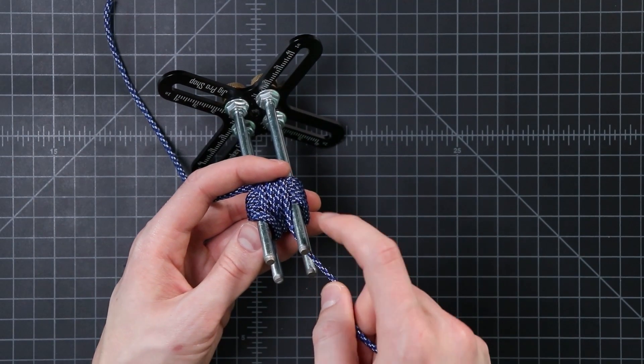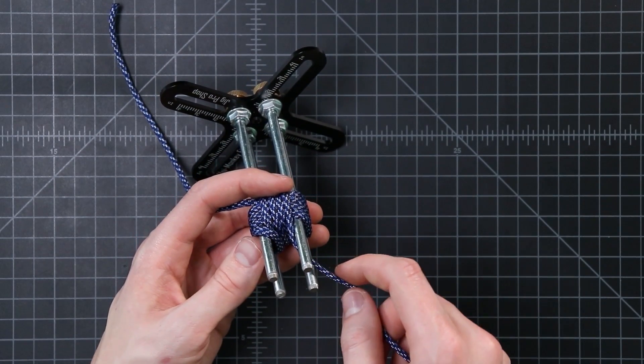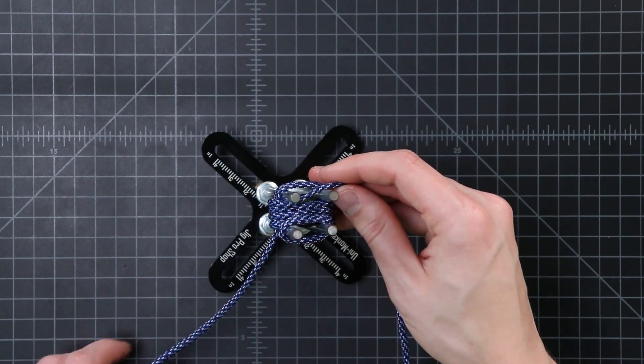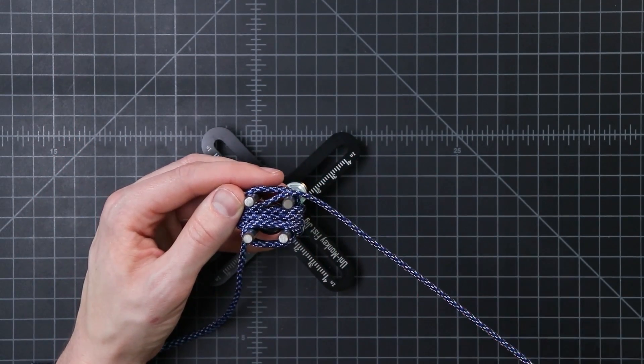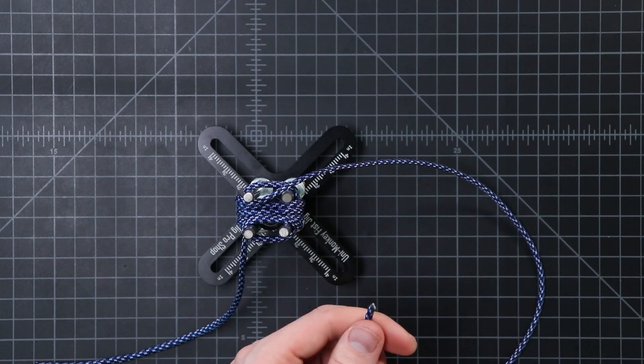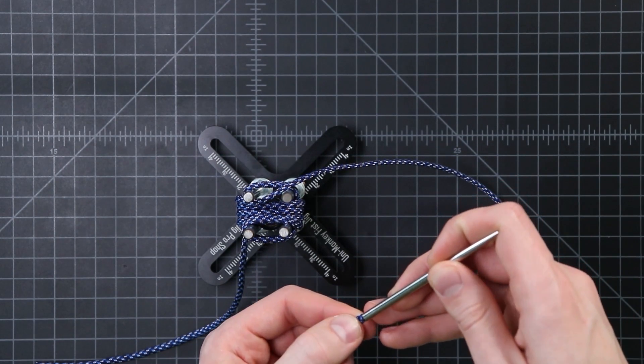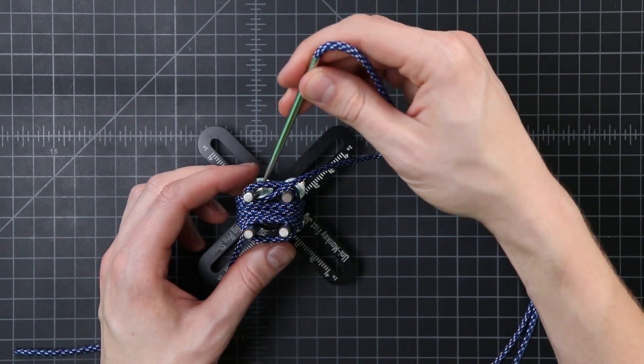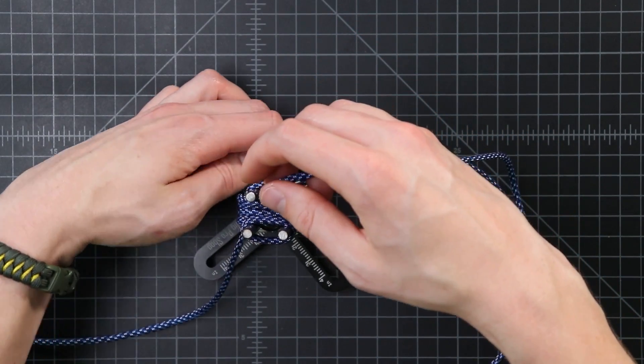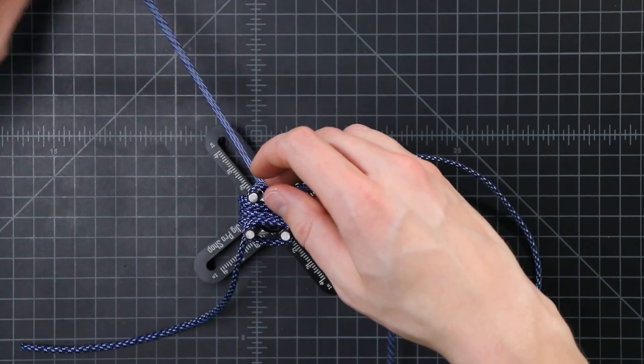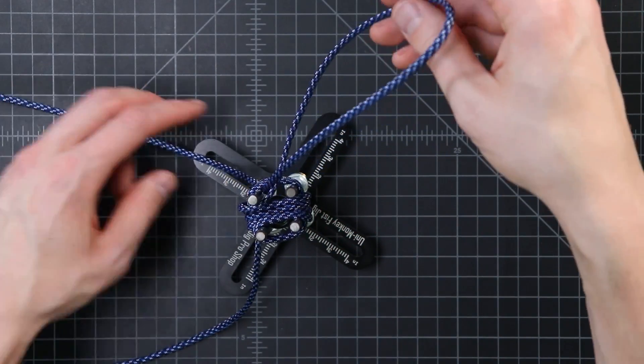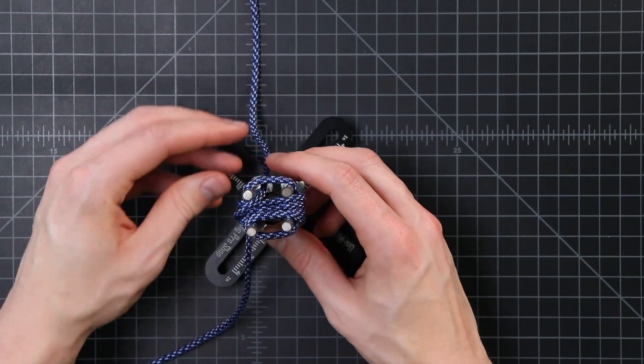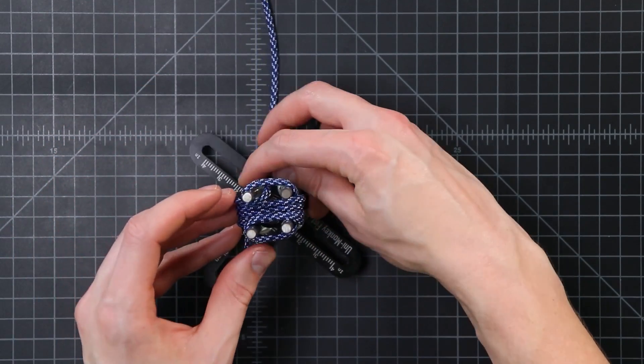Now we're going to wrap it past this first spoke and we're going to be wrapping it around this way. So I'm going to stand our jig up on end, which I'll show you what I mean by that. And I'm also going to be putting our type 3 fid on the end of our paracord. That just makes it go a lot faster. We'll be going down through this side. Pull all of the excess cord through. Should look like that.